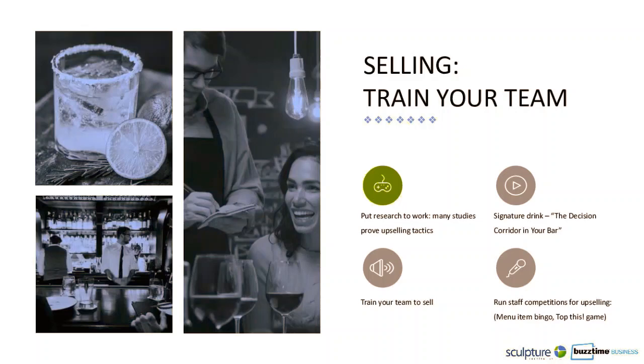So it was unique to them, which is a really important thing to do when you're looking at your signature drink list. It should be very profitable for you. You want to make a drink that you have a very good profit margin on, and they do there. The Bellinis are basically vodka and peach schnapps, so it's nothing expensive. And then finally, you want to have a signature drink that's memorable, like this bright orange slushy. You're going to remember that every time you go. And anyway, they've done really well with that.